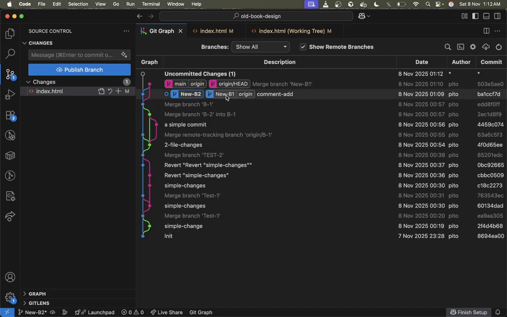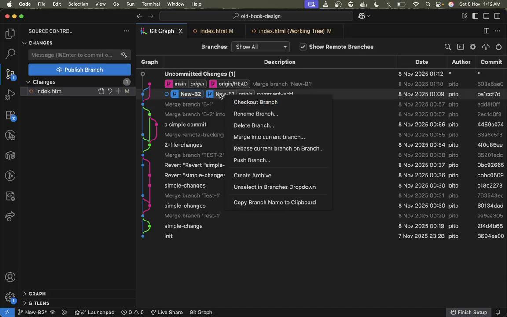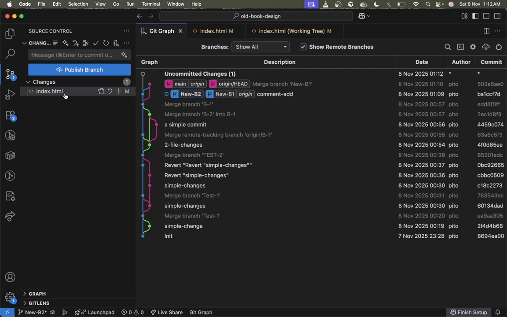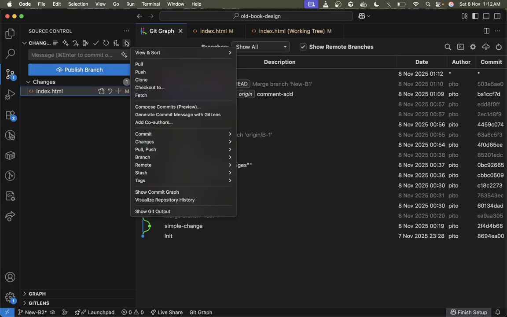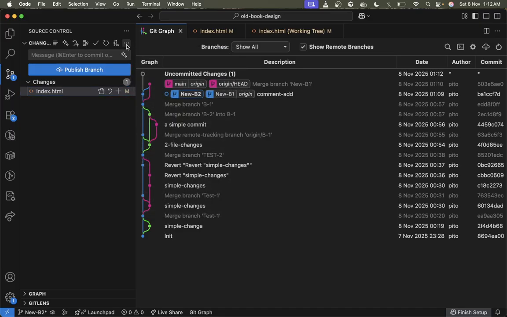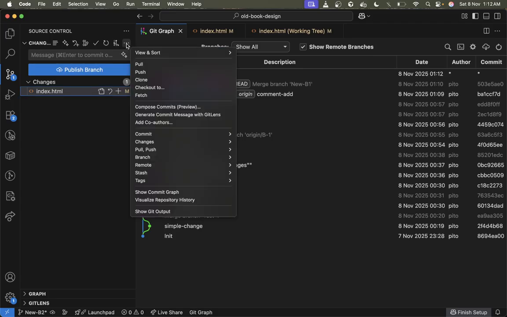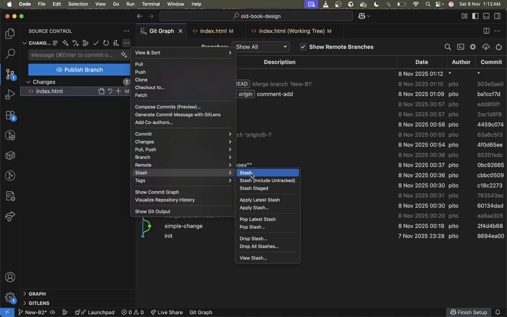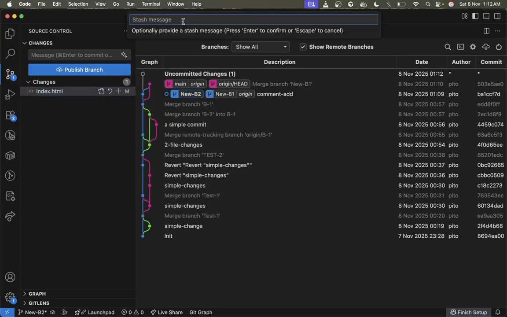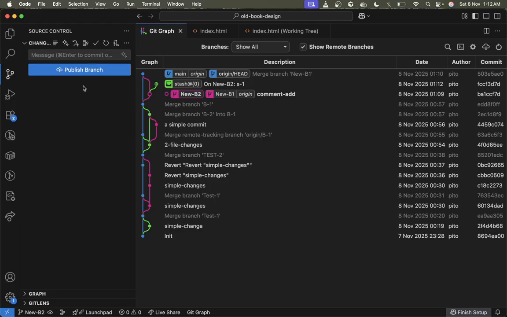But now if you want to check out the b1 branch again, but before that you may want to test these changes, and after some changes in b1 you will come again to b2. So you can just make this test. After clicking on this, there is a 3 dot, right? So you can click here, there is an option called stash, and you can click on stash and give a stash name, for example s1 my name, and you can see it has vanished.